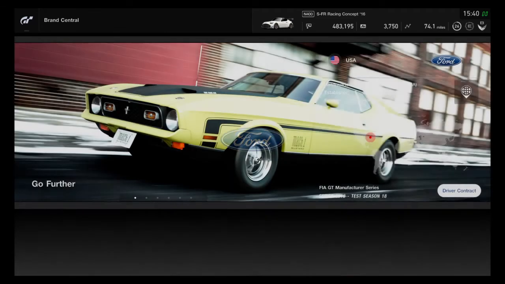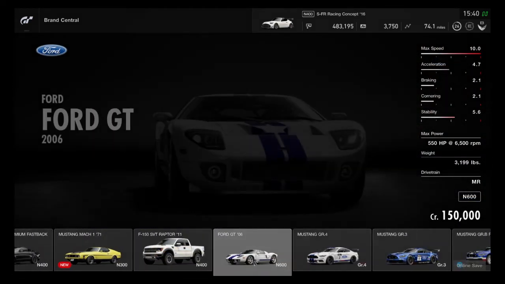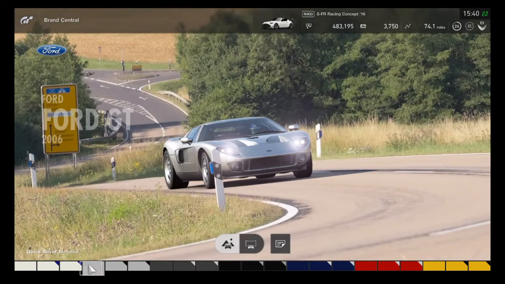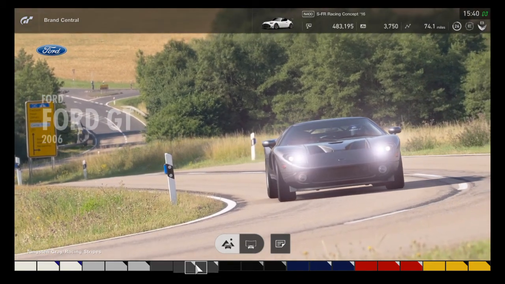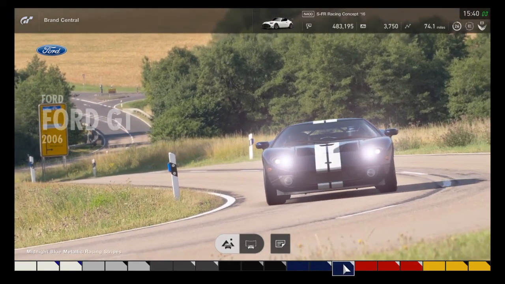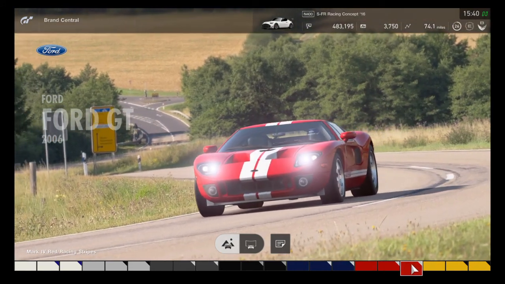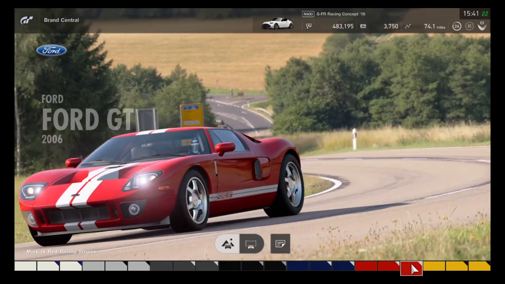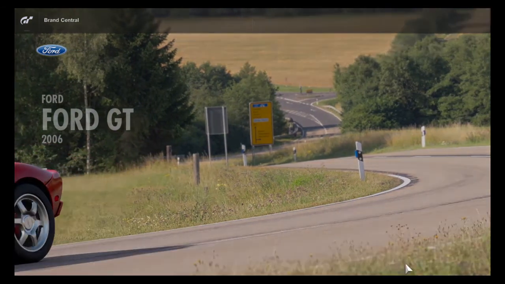Hopefully I have enough to buy it. I didn't even think about that. I do. Okay, it's not that bad. Let's go ahead and buy this thing. And let's do it in my personal favorite color scheme. Ooh. Hold on. Normally I go with the red with white stripes, but that gray with white stripes, or gray with black stripes, I think it was really nice. But no, let's go ahead and go classic red.